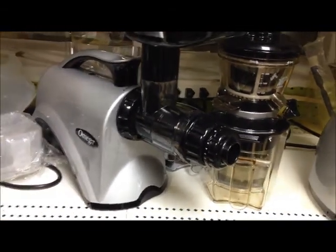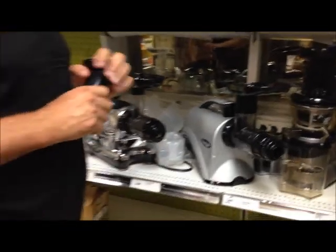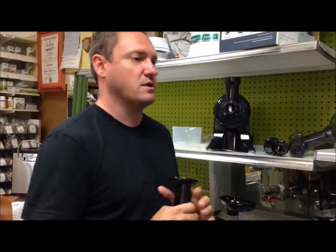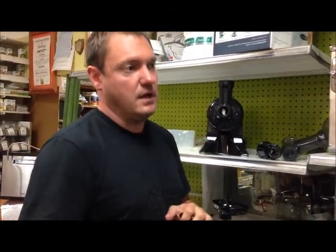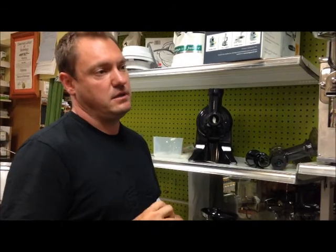So again, what that means is a slower speed juicer. So it's going to give you more nutrients than a centrifugal machine, because the centrifugal machines will oxidize the juice much quicker. With this, your juice could last up to 24 hours in the fridge. So if you want to make enough for the day, that would be a little more ideal. That way you can have a couple of glasses throughout the day.